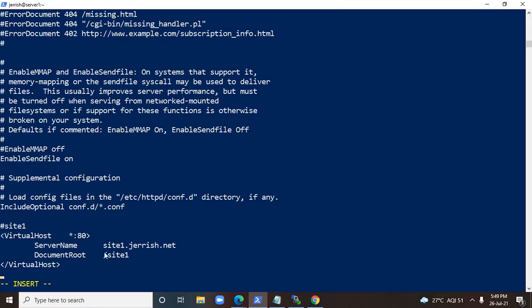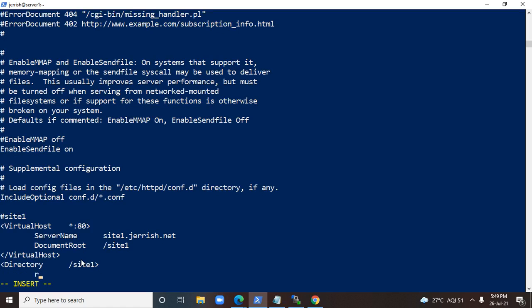And also you need to give permission for site1 in Apache. So I'll create another section with directory site1 and I'll say require all granted. This means that anybody requesting to this folder will be granted with the content.